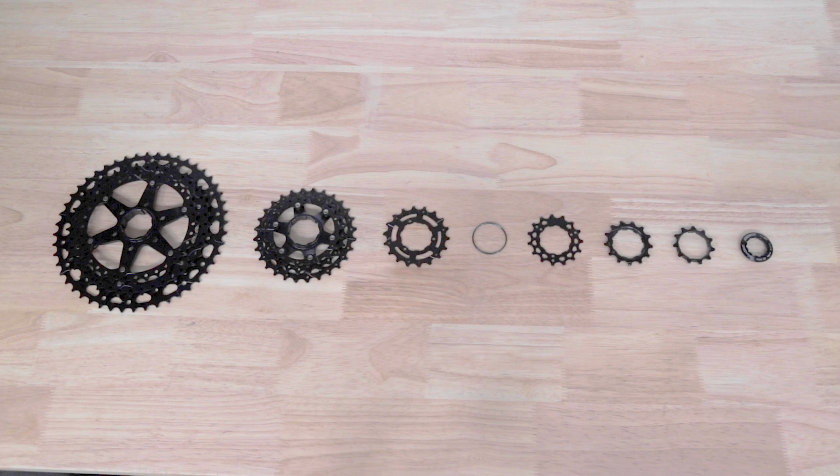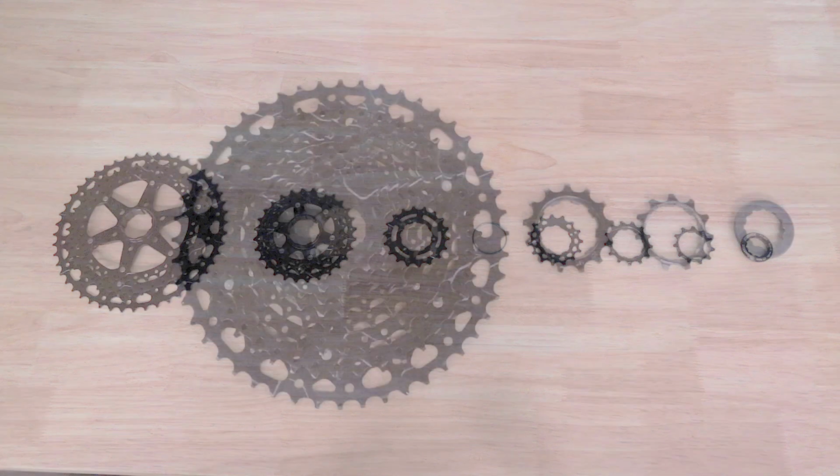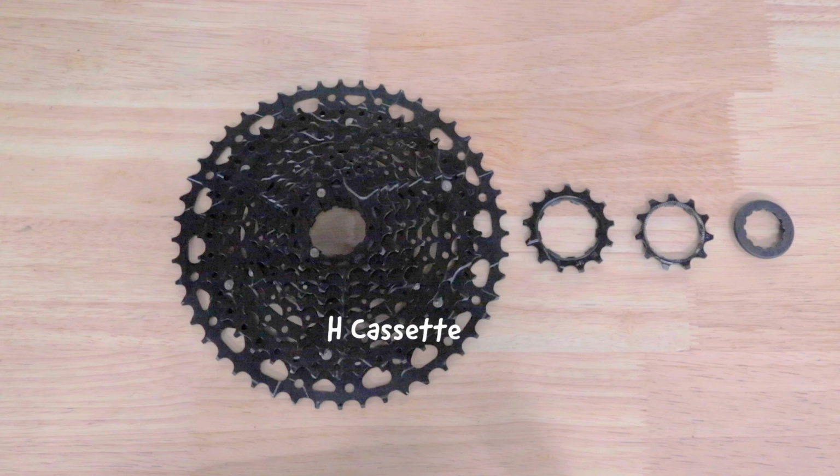There are also two types of AdventX cassette. The G-Series cassette has an aluminum spider that combines the three largest cogs and the three middle cogs into one unit. The H-Series cassette uses two pins to connect the largest eight cogs together with spacers.